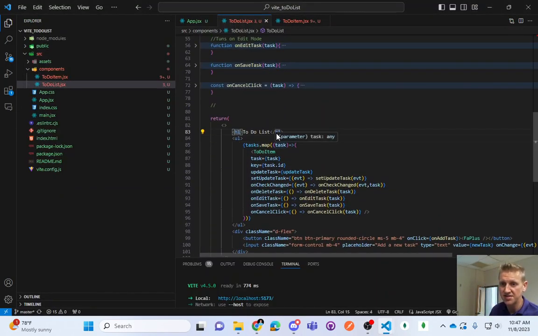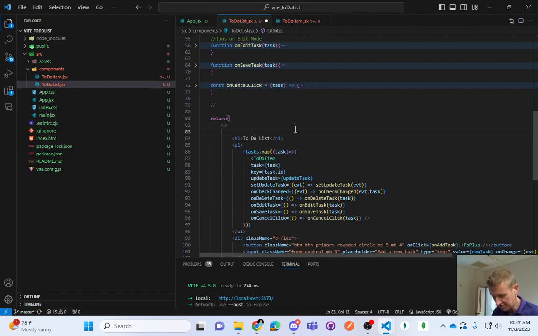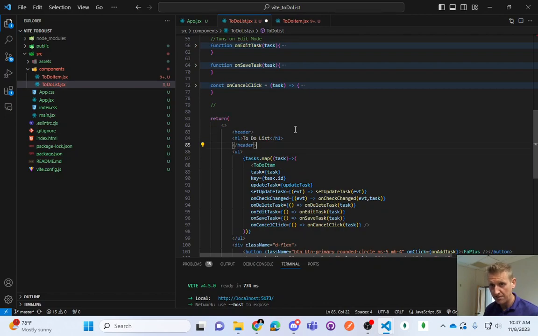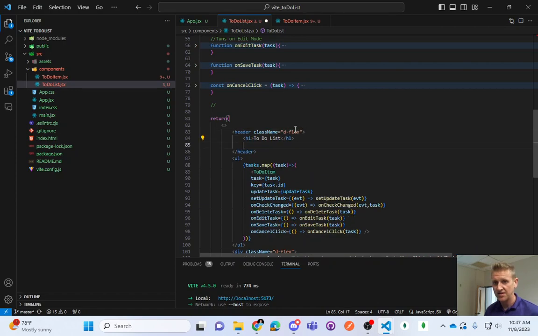So to-do list is an H1. Let's throw a div around that H1, or how about a header tag, right? A header tag and class name of dflex to make these children in a row.